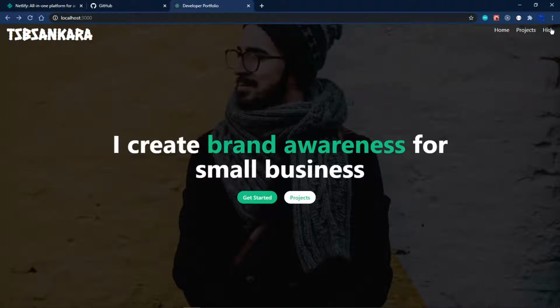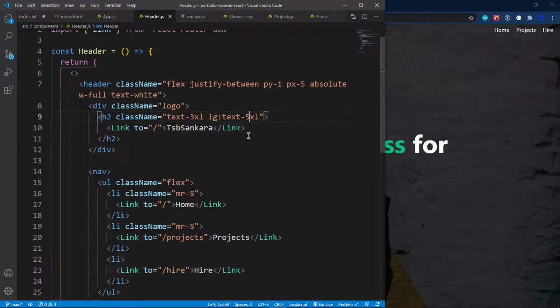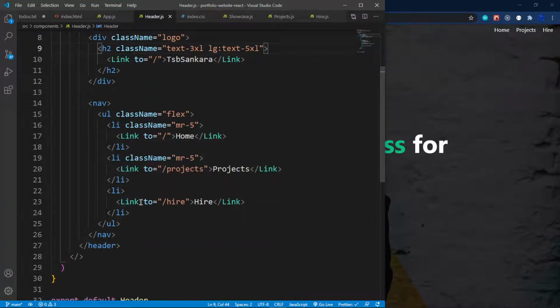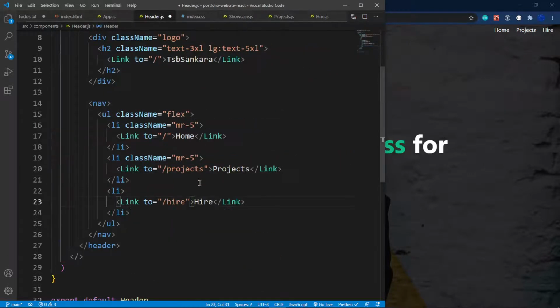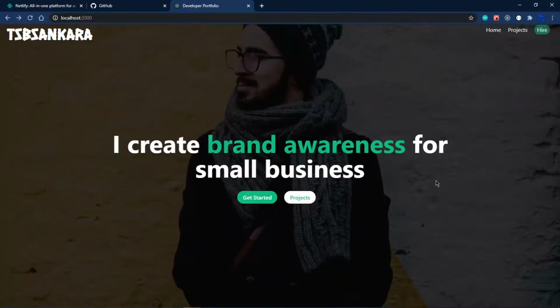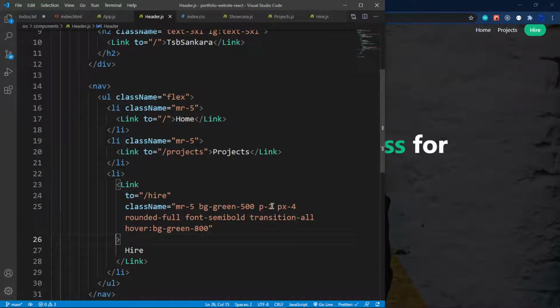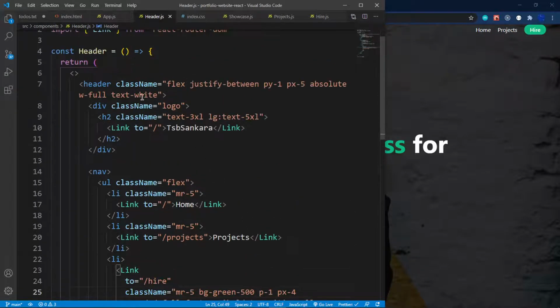Okay, and then I want this higher button to be the call to action button. I've just remembered. So for the higher button right here, I'm going to give this a class name. Actually, you know what, it's styled the same way as this. I'm just going to go into my showcase and grab this, grab that, and then inside my header I'm just going to paste that in like that. And then let me increase the padding on the header so that this doesn't go outside, as you can see. And actually let me reduce this to padding 1. Let me increase padding on the header. Where was it?